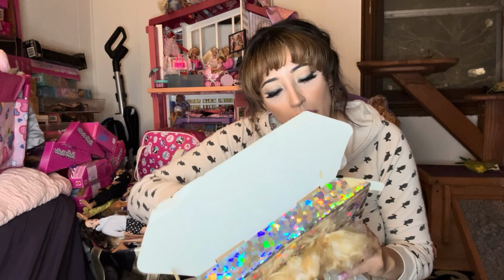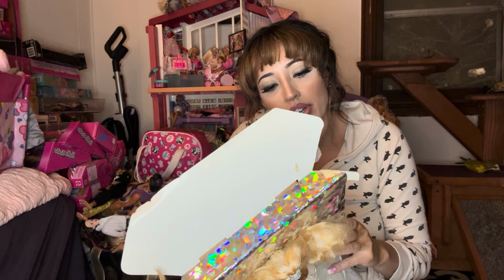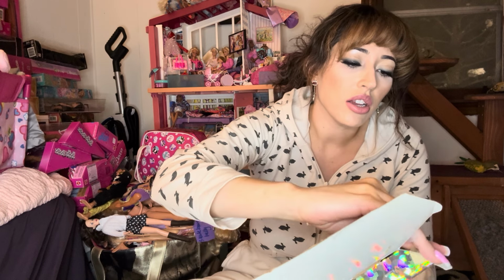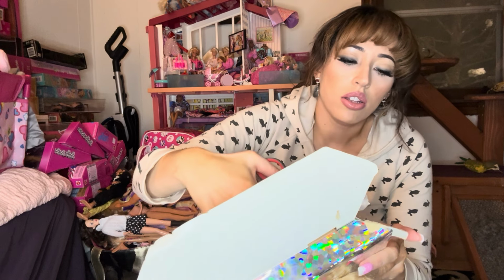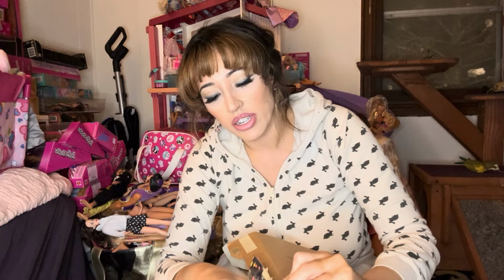If I had to guess my favorite holiday Barbie, I'm gonna go with the year I was born and go with the 1990 one because she, I believe, is the hot pink doll. And I just love pink. And actually, I don't have that one yet. So I'd like to get her too eventually.